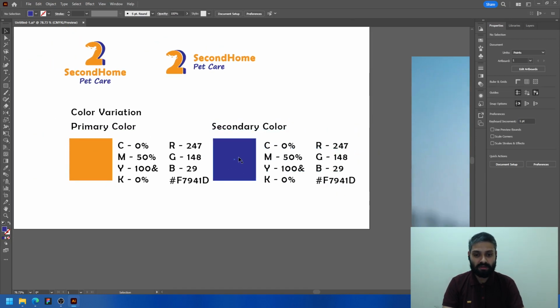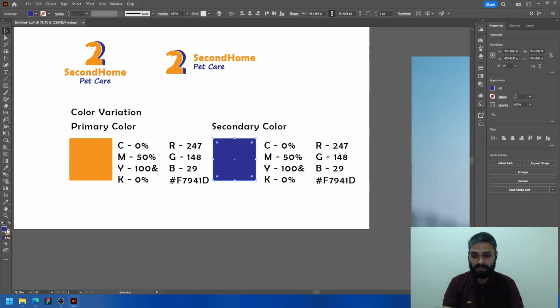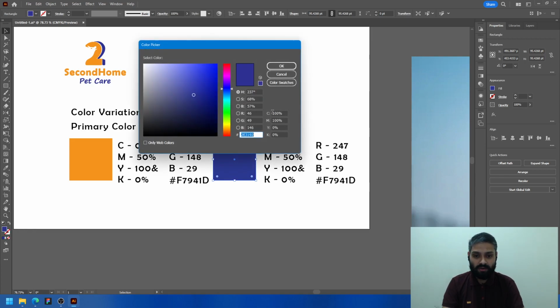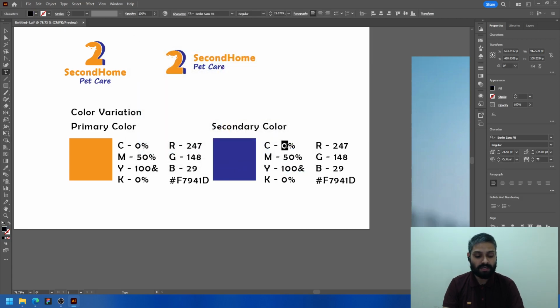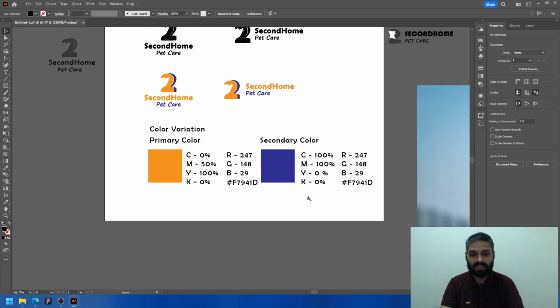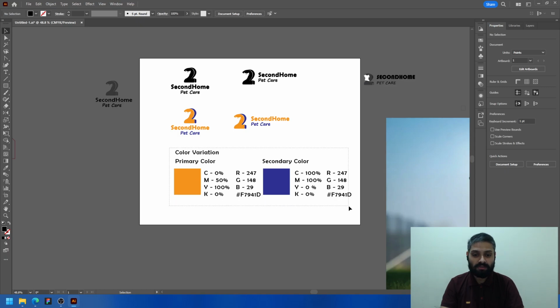Obviously it's not the color for the blue. Let's see what the color is. Okay, C and M is 100. So what we can do is type here 100, and this is also 100, but this one, oh, I made one mistake, 0, and percent, whether I write it or here also percent. Basically this, and RGB also different, and this also different. Right now I don't want to delete, so I'll keep it. So this is the color variation.